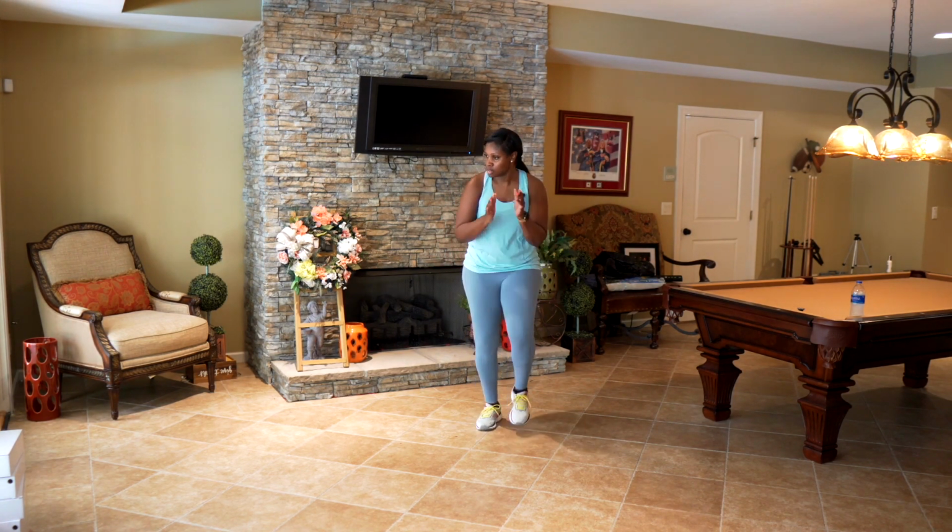Keep that march big. All right, the next move is gonna be quick. Only option I can give you for this next move is just slow it down. All right, give me feet shoulder width apart. Watch me, option one, reach. Okay, this is option one. Option two, we're going quicker. In three, two, one, watch me.